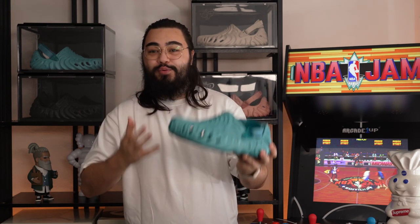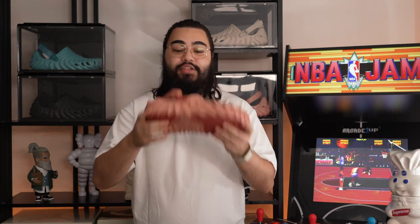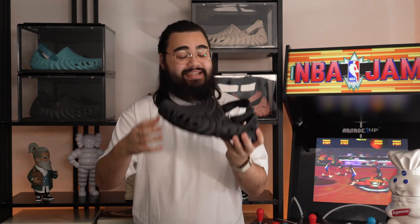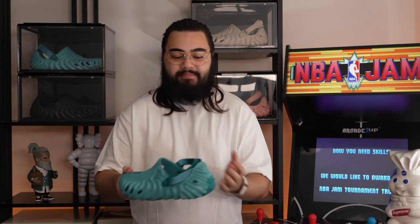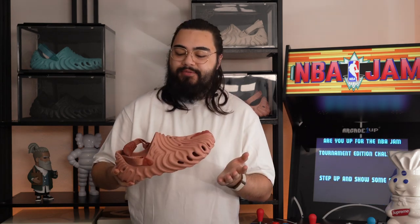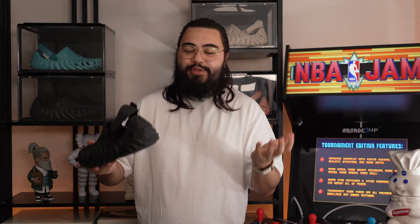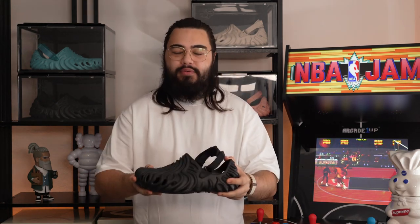I went another full size down — that is now two full sizes down in total. I started with a UK 11, then a UK 10, and now a UK 9, and somehow they finally fit. The moral of the sizing story for the Salehi Bembry Polex Clog is you just have to keep going down in size further than you've ever gone with any footwear before. It may be one full size down, it could be two like for me, or it could even be three — but now you can all prepare yourselves for that.